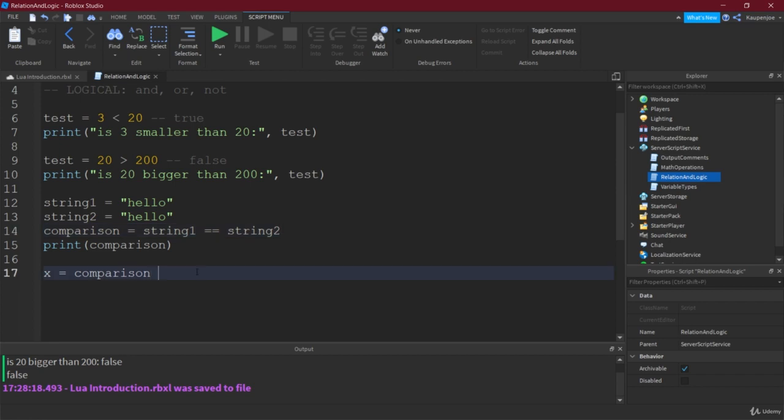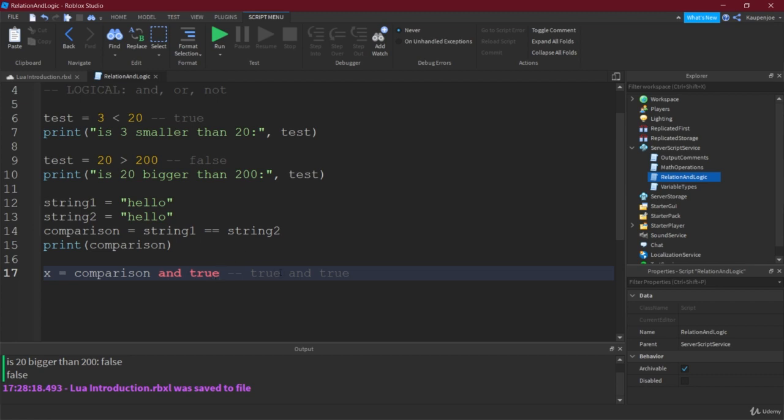And then we can say, and true. Okay, how does this work? What does this mean right now? Well, we're looking at one Boolean value on this side, and another Boolean value on this side. And depending on what logical operator we use, it depends on what comes out. So in this case, of course, we have true and true, right? Because this is true, and true is always, in this case, true.